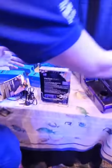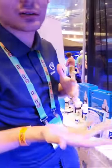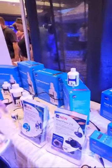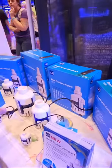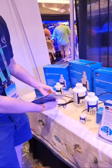Perfect. Yeah, 1.3 times more effective, and then that special catalyzing effect, so that way you are getting the effect of having ozone without any of the dangers. Yeah, and also then there's the clarity of the water. What I really like, what caught my eye when I was here last time, was actually these pumps as well. Because what's really cool about this, I know that you could just drop it all the way down and then just suck from all the way down to a very minimum amount of water.